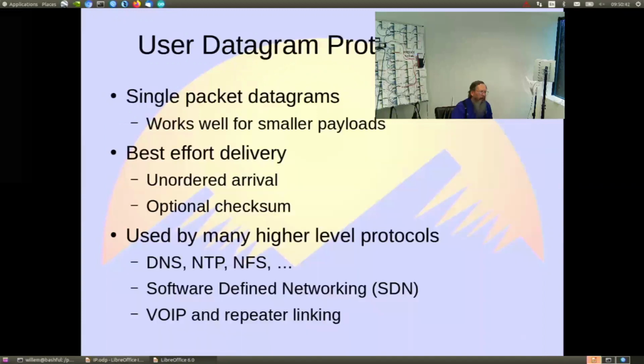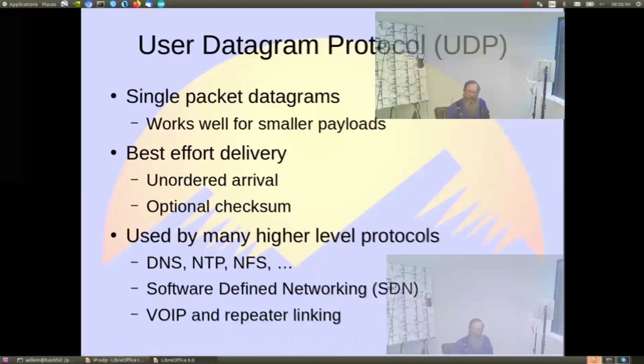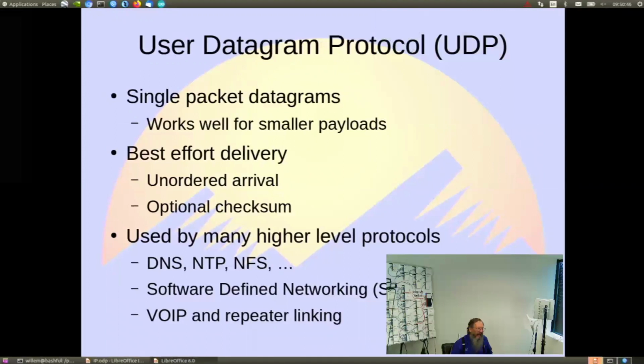Most of the traffic that we actually pass is going to be either UDP or TCP. What UDP does is send the IP header and then a payload that is actually useful information. That works well if the entire payload of what you're sending will fit in one particular packet.